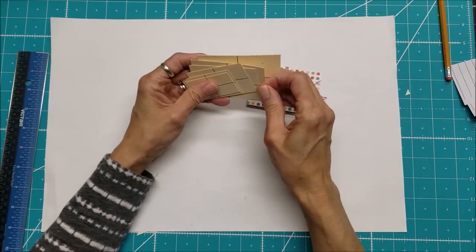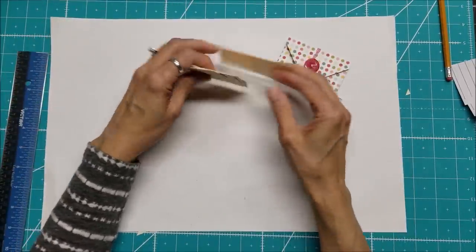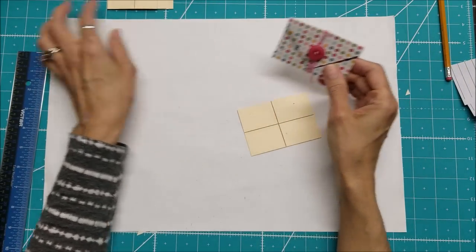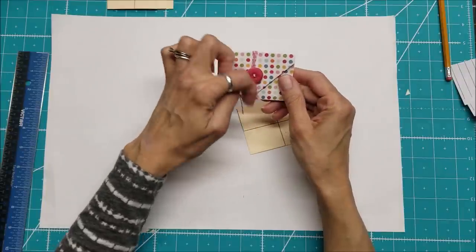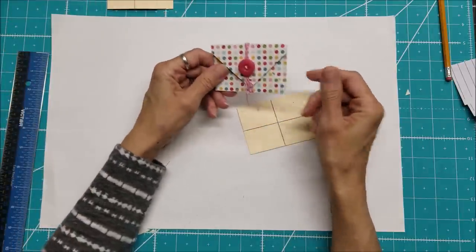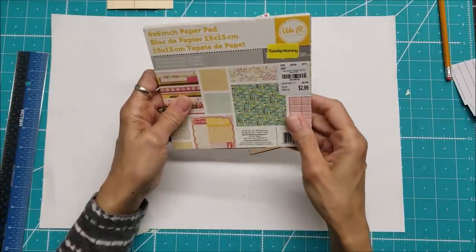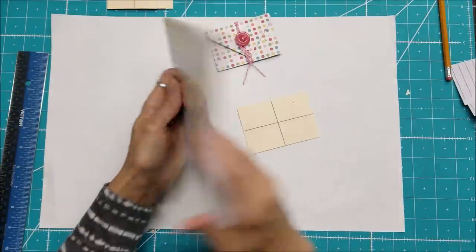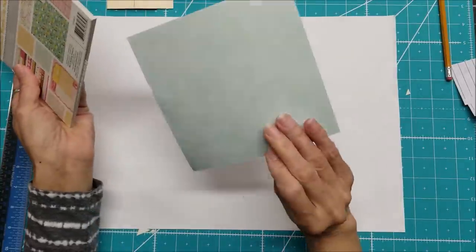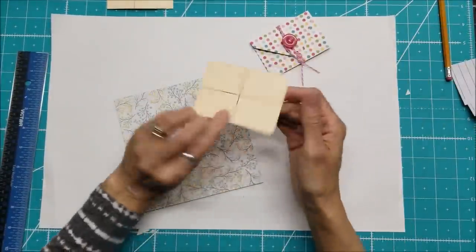This one here is the second to largest, and I'm going to demonstrate the largest one because I think it will show up better on video. I'll also show you how I did this cute little button wrap. For the square ones I had little tuck spots for the flap, but I decided to do something different for these. I'm using a six-inch paper pad — We Are Memory Keepers, 'Oh Baby Mine' — and I found a floral print I want to use.